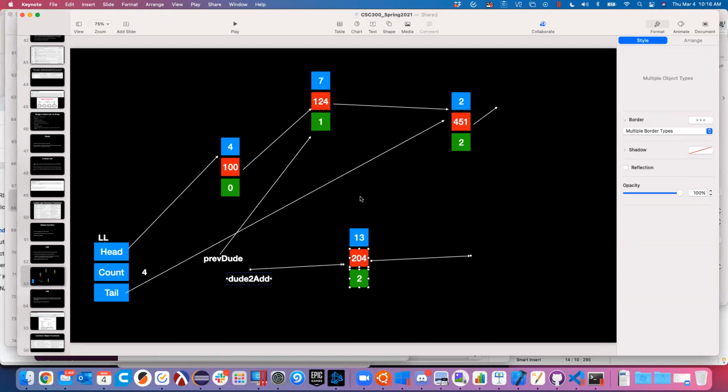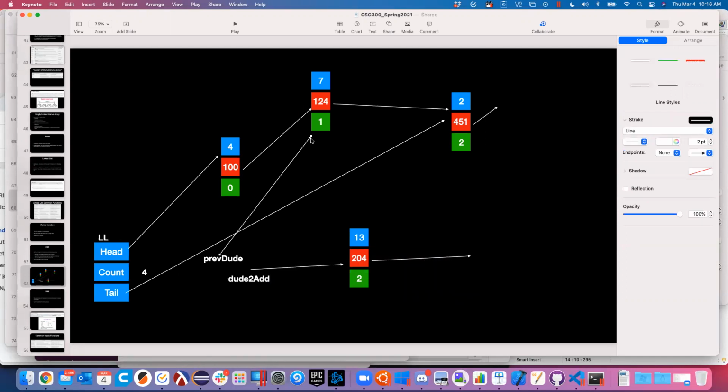All right, so now I need to create a pointer that starts off at the head of the list and moves up until we get to the node immediately before the guy we're adding. Now, if we're in this else, we know we're not adding to bucket 0, and we know we're not adding to the end of the list.